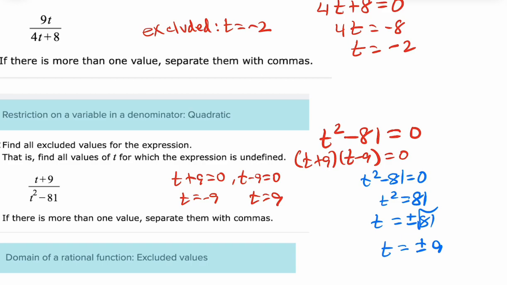Either way you do it, whether you use a quadratic formula or factor it, or because it's a perfect square, you just solve for it. I don't care. But Alex is going to need 2 answers. I am going to need 2 answers, 9 and -9. So just be careful with that, okay?